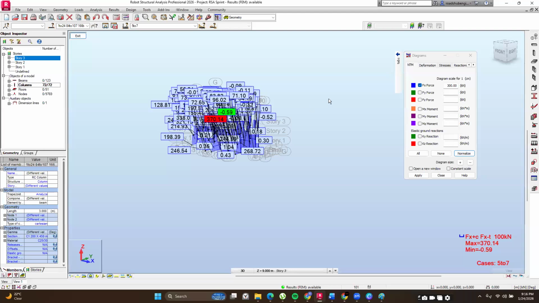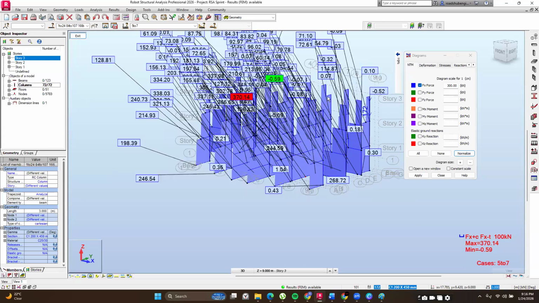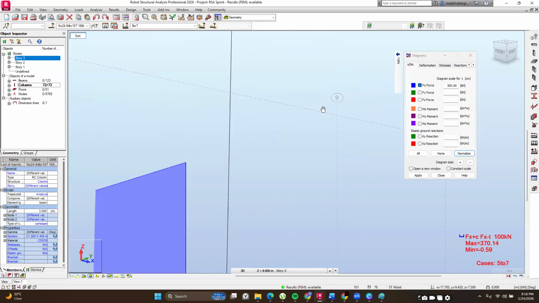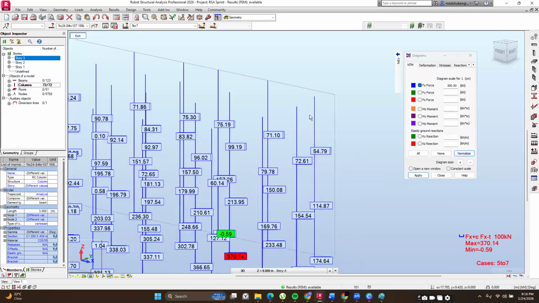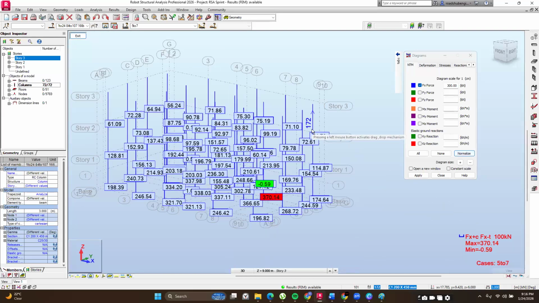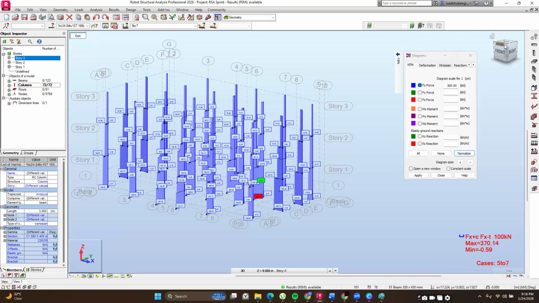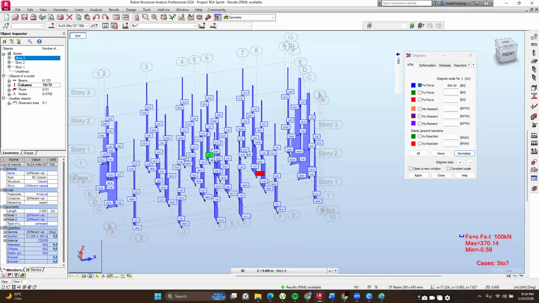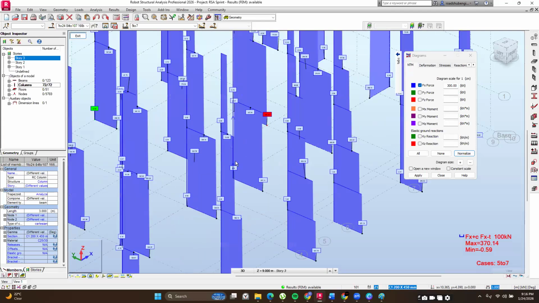Once you click on this, you're going to see your columns only. To make these a bit smaller or more detailed, just zoom in and click on normalize. Then you can make more sense of them. All right, so you have that. You can see in this view, they are a bit decluttered.